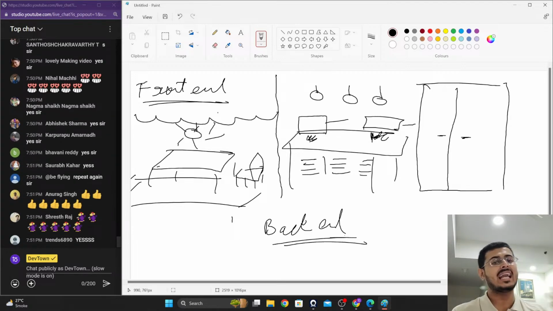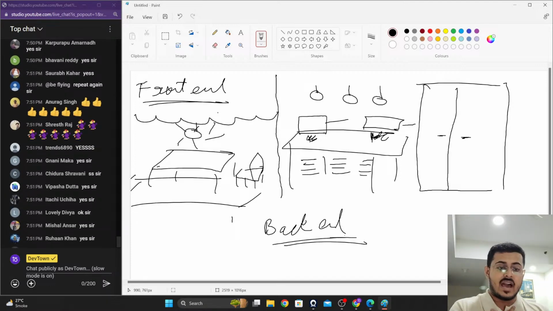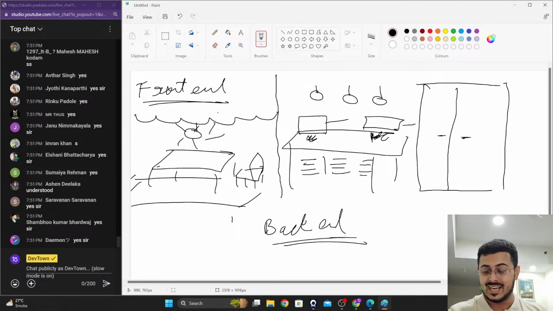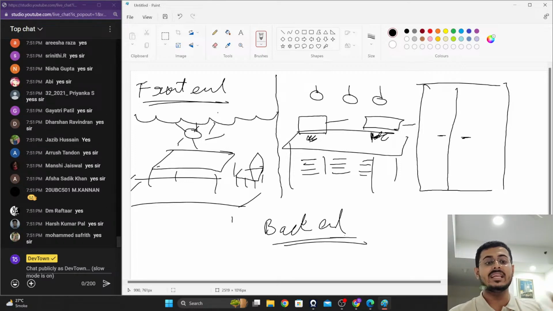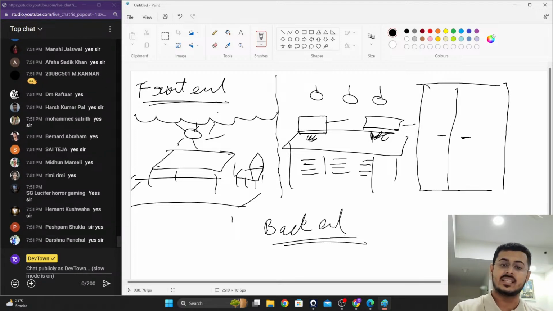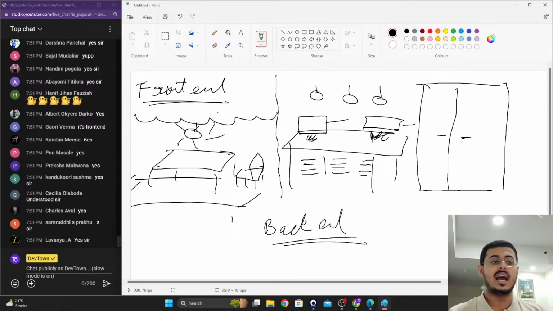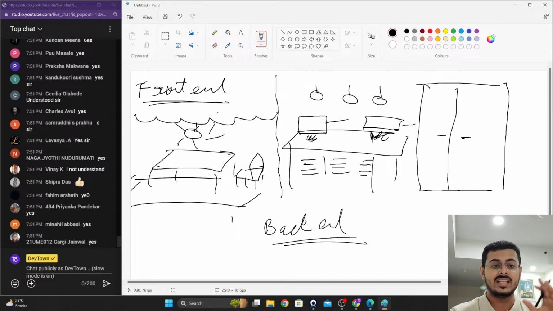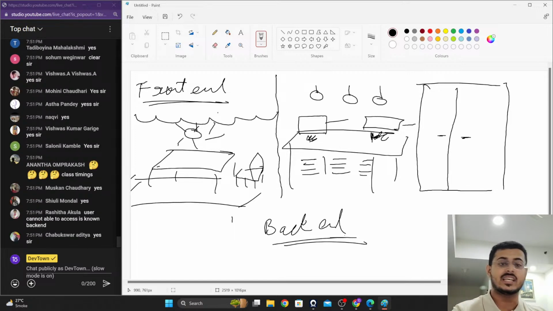It's called the back end of the restaurant because it's a kitchen, right? Now, as a user, if I'm going to the restaurant to eat, I cannot enter into the kitchen. Only the people working at that restaurant can enter the kitchen. I am a user, I'm going there just to eat, so I cannot go into the kitchen. Only the people who are working in the restaurant are allowed to get into the kitchen itself.